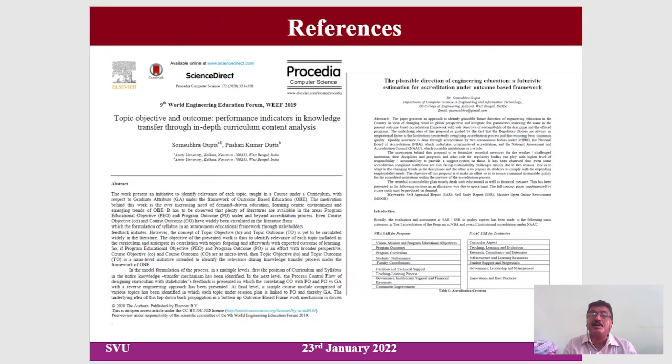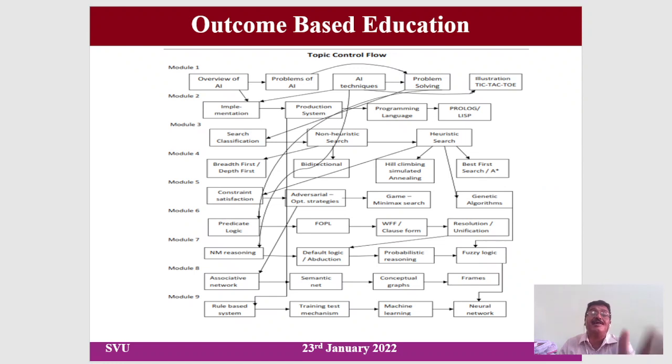I'll just put it in this way. When we introduce artificial intelligence in the very first module, we say overview of AI. Mind it, overview of AI is linked to problems of AI. And then in the second module, implementation is linked, any sort of implementation illustration that we want to give to a student. These are all syllabus components, not our idiosyncrasies. How do we break up that syllabus component in terms of designing the lesson plan based upon a particular unit? Here modules stand for units. These are all connected.